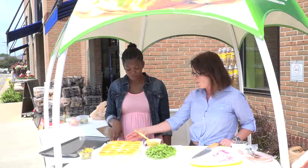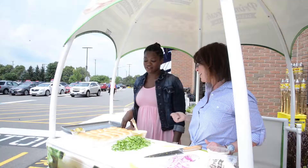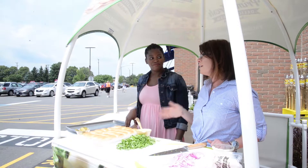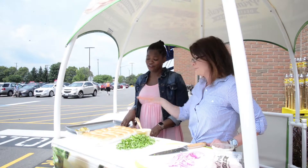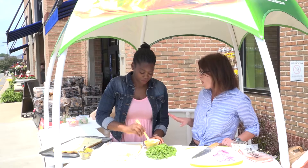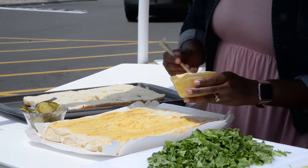Once you have that mix, we have a whole sheet of Hawaiian rolls here because I like making everything at once. You've got three kids, so you get the joy of making everything at once and not having to make a sandwich for each and every kid. You know how they are — they want to eat all of it. We're just gonna layer this on with the mayo mix first. Now if I was at home I would toast this in the broiler so that the bread holds up a little bit better and has that nice texture.